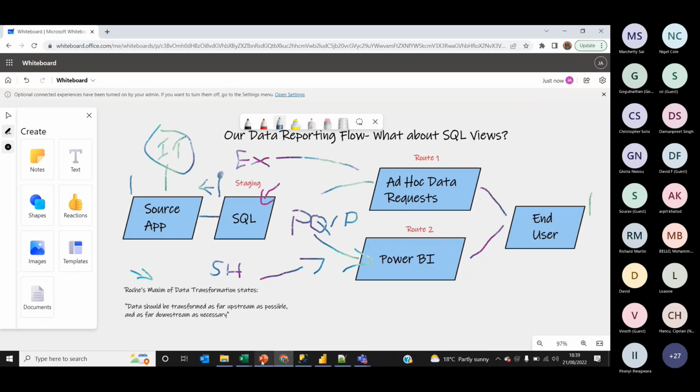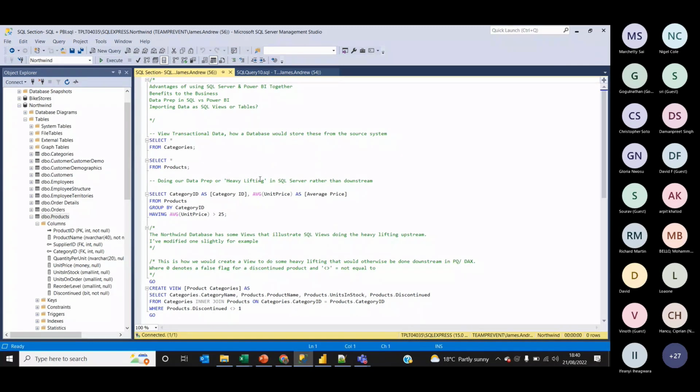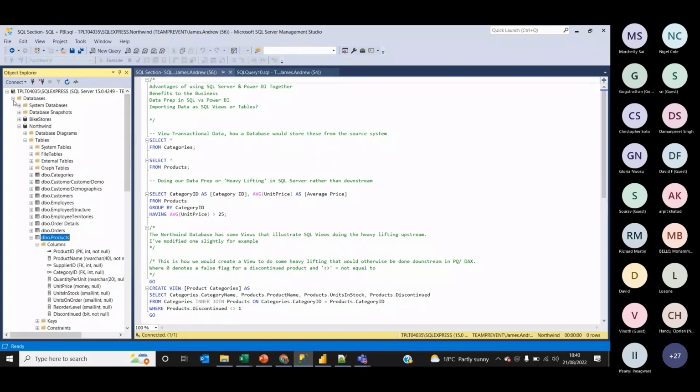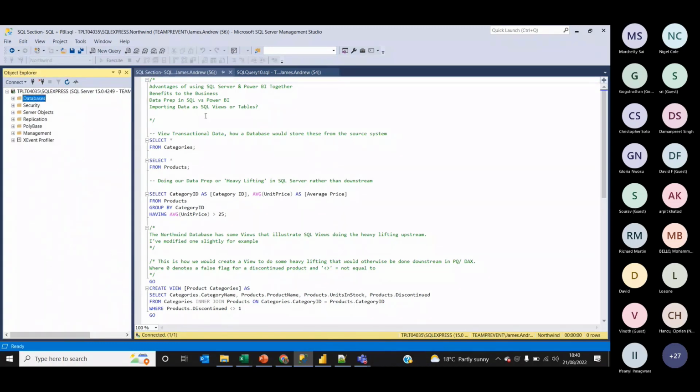But what I want to do now is move into my SQL environment. And there's a few things that I want to discuss here. So this maybe looks overwhelming if you haven't used it, but like I said, this is what's known as SQL Server Management Studio, and it's just an express free version I have.